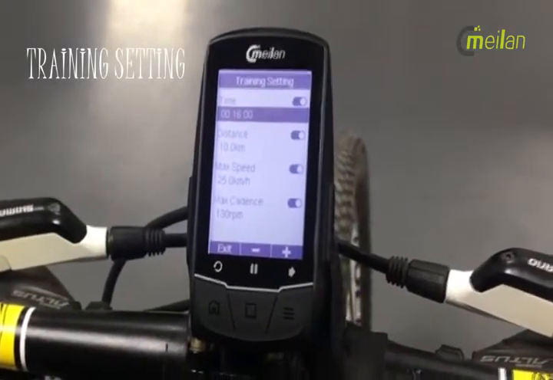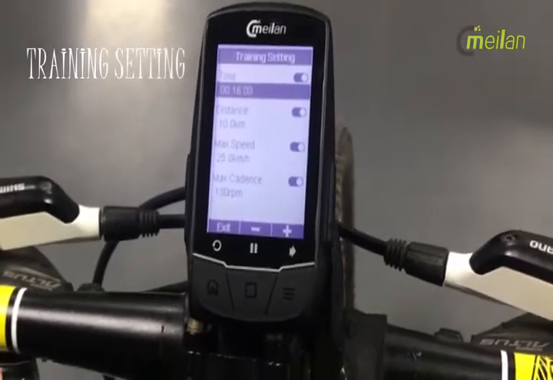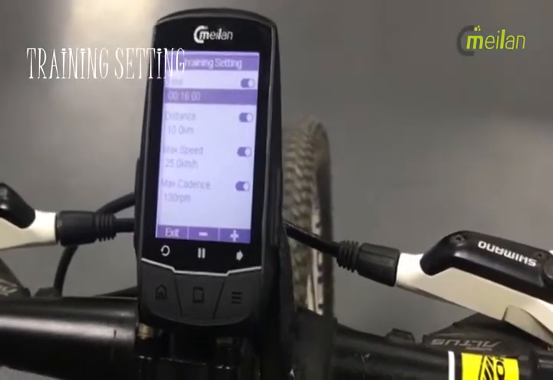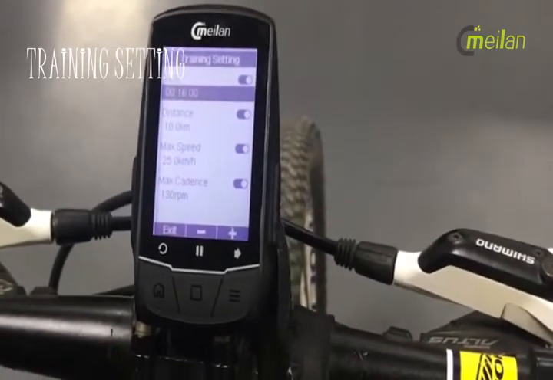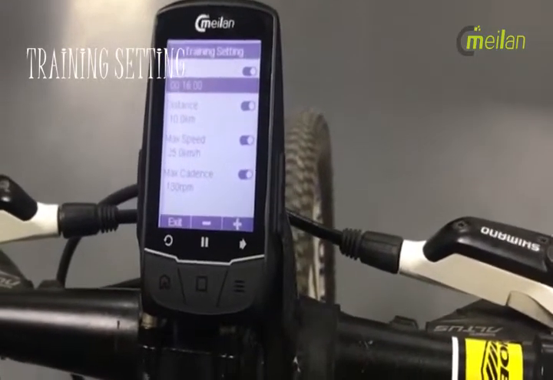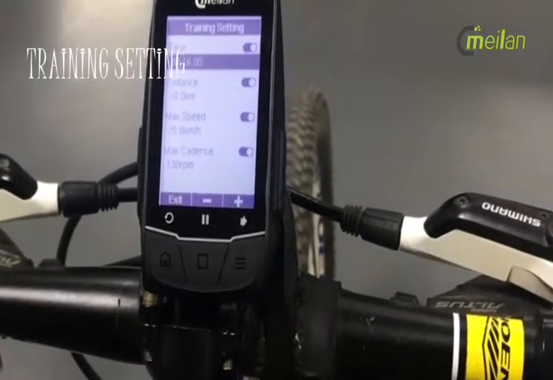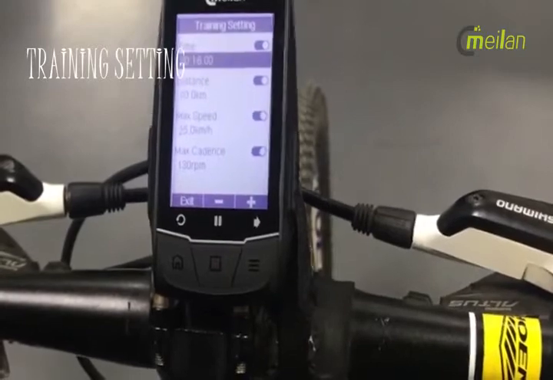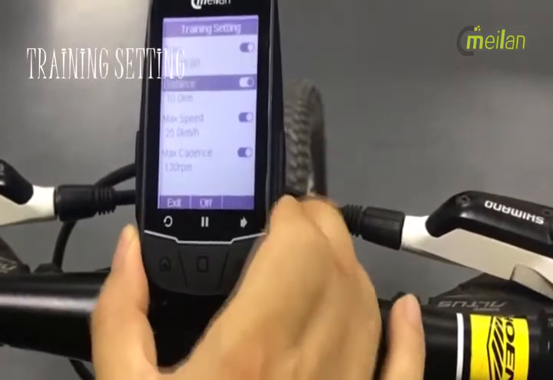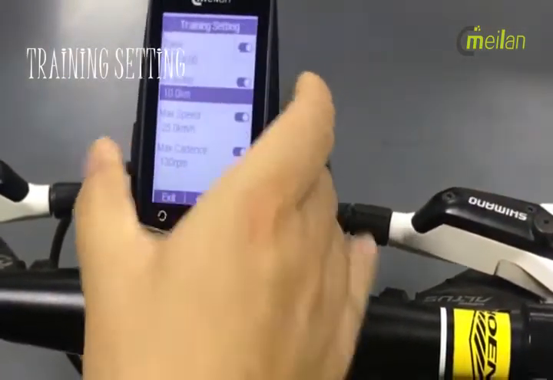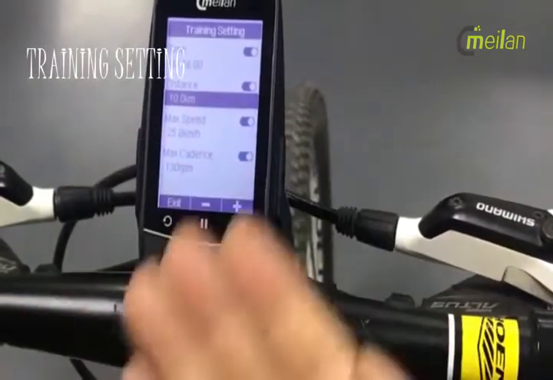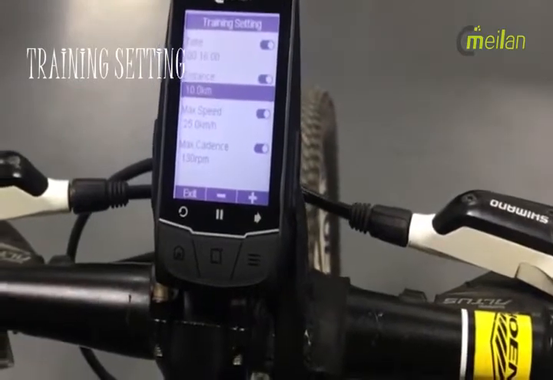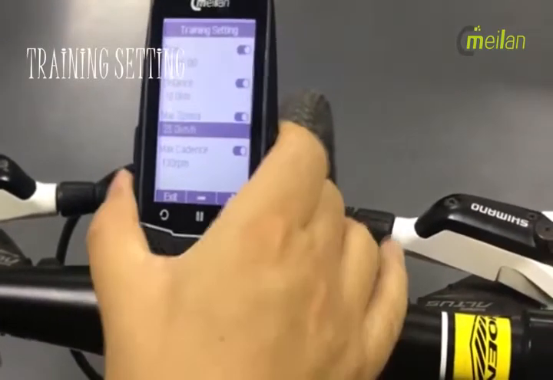It means you can set the whole cycling time for 1 day, and in that day, after you cycle up to that time, my device will remind you that you have cycled for that time. Distance is similar. If you cycle up to that distance, it will remind you you have cycled for that distance.